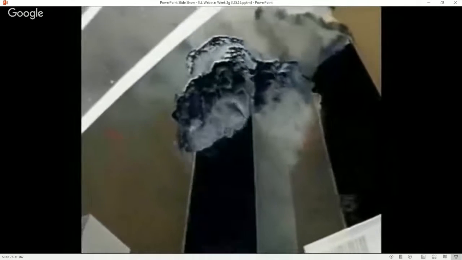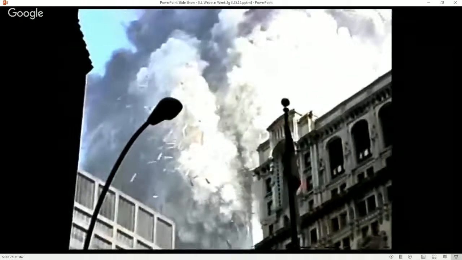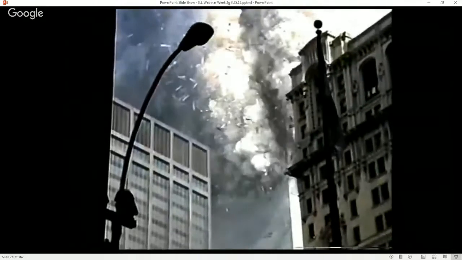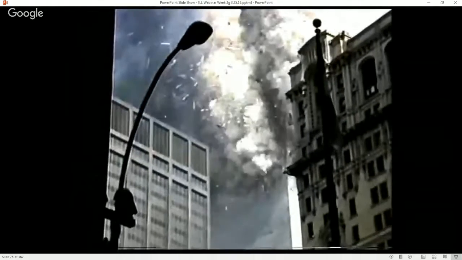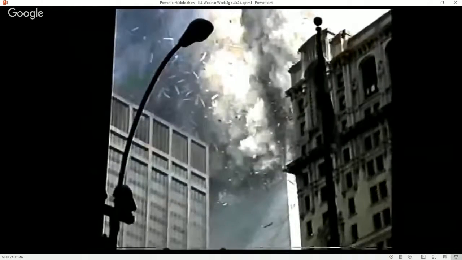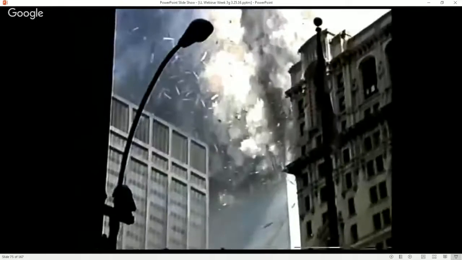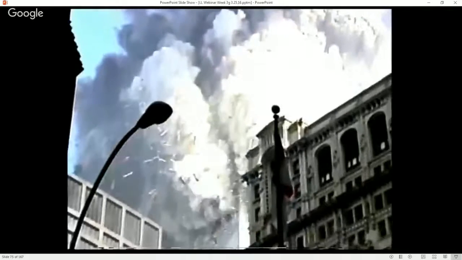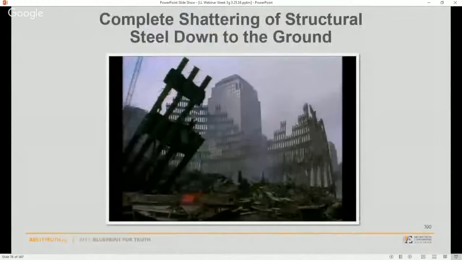What are we looking at? Take a close-up look now from below. Are we looking at a pancaking collapse, or are we looking at a series of hundreds of explosions? Individual explosions all working together to create a roar, which is what most of the witnesses described, a massive roar, in addition to those other witnesses you heard, which heard individual pop, pop, pop, pop, all the way down, completely shattering the structure down to these shards remaining at the base.